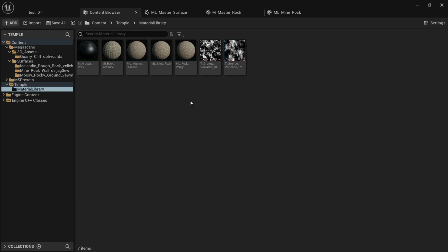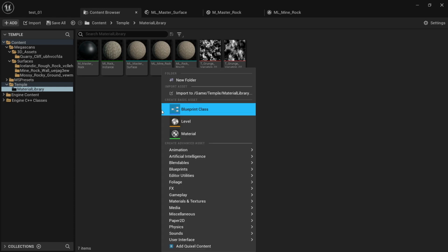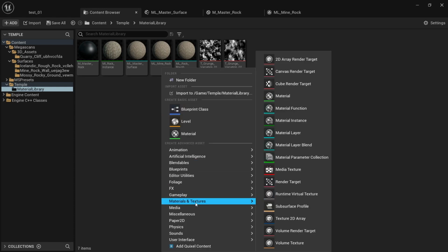Well, it's very easy. Let's go to right-click, Material, and select Material Layer Blend. This will work as a mask. Unlike the material layers that work as material like your library, this will work as your library of mask, and this will work as your library of materials.